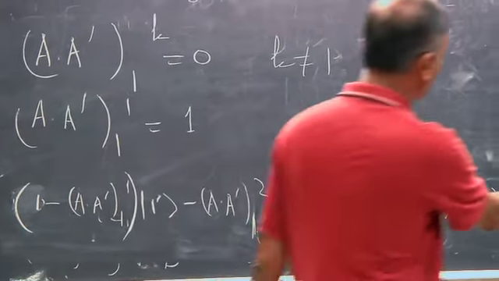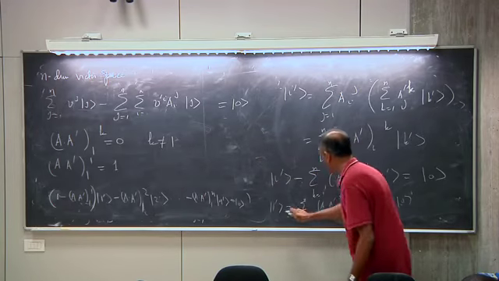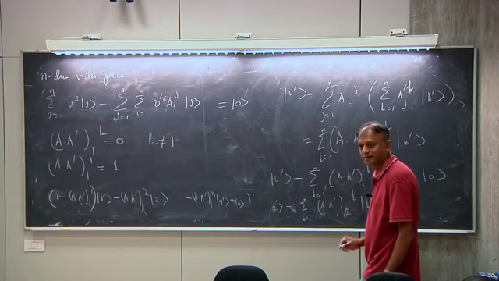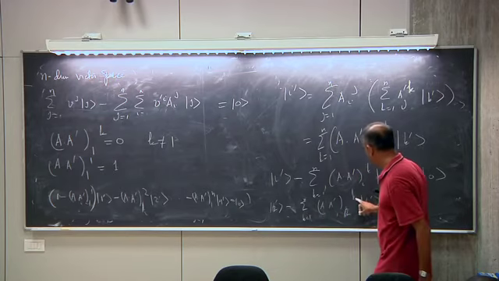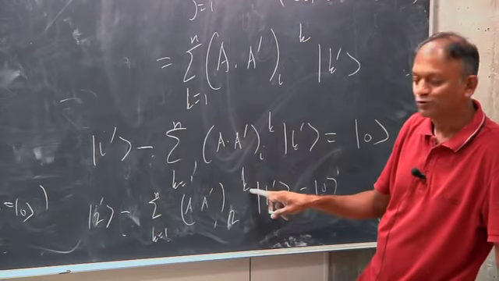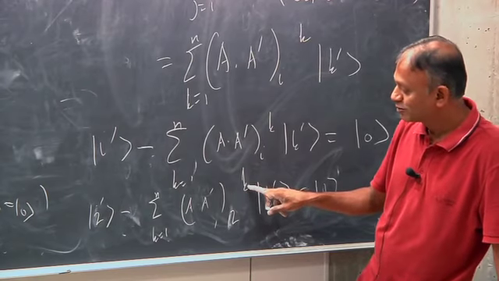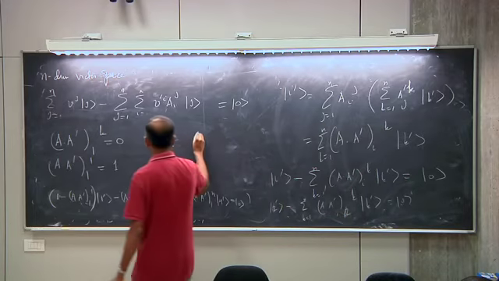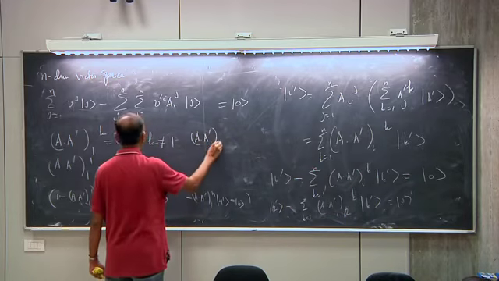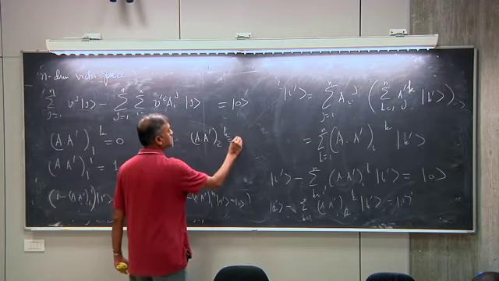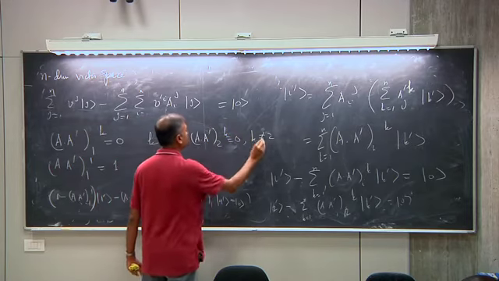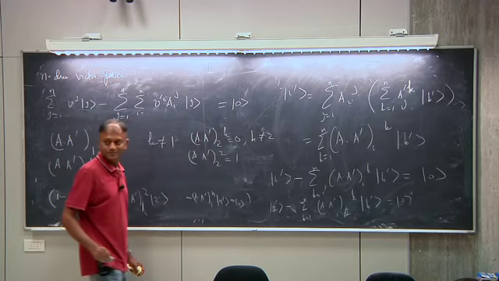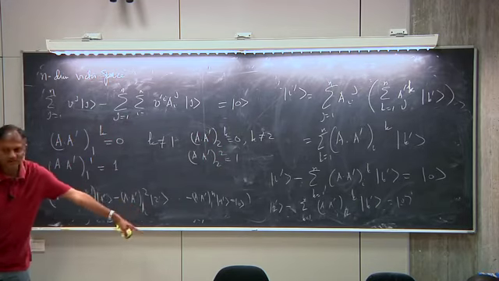Now you do the same thing for 2, 3, etc. If it is 2, what will happen? Then the equation, when I is equal to 2 in this equation, you get that, right? And now you see that this coefficient will be 0 whenever k is not equal to 2. Right? And when k is equal to 2, this must be equal to 1. Right? So another equation you find is a times a prime 2k equal to 0 when k is not equal to 2, and a times a prime 2,2 is 1. Right? Do that for each of them.